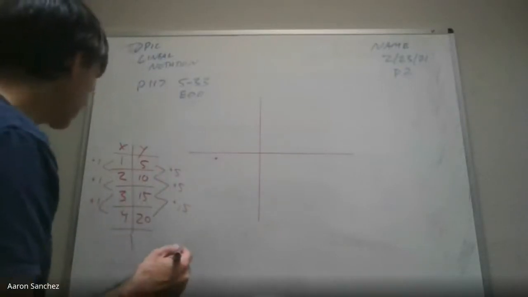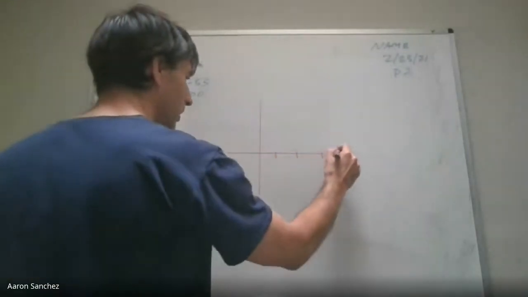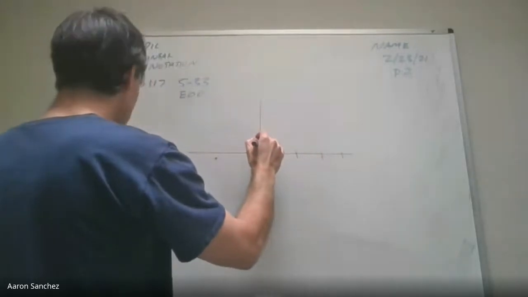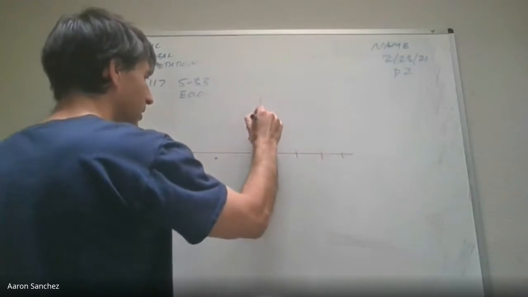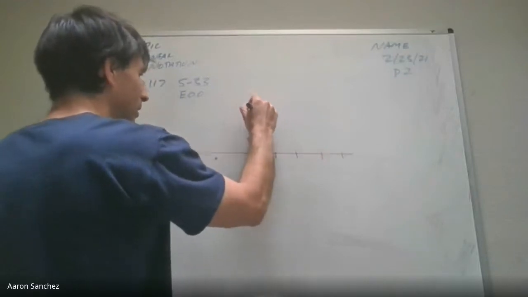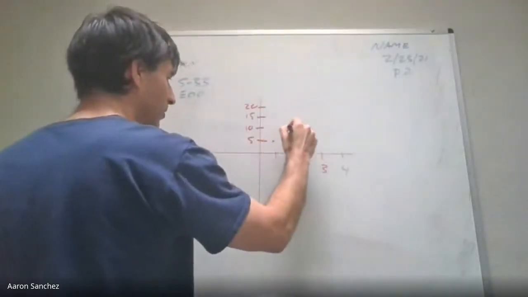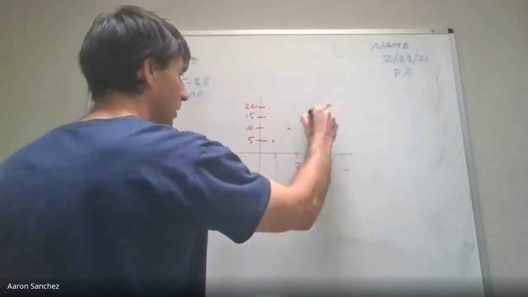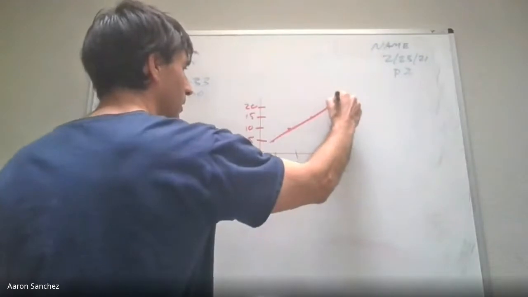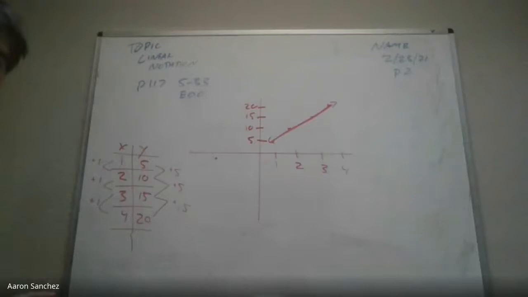So these are linear because see how these are the same, and these are increasing by the same. If they're the same, it's going to be linear. Now we could graph it, but these are going to be big numbers. 1, 2, 3, 4. Let's increase these: 5, 10, 15. You can also graph it: 1, 5; 2, 10; 3, 15; and 4, 20. And it makes a line. But the main thing is, if you add them up and these are the same and these are the same, it is linear.